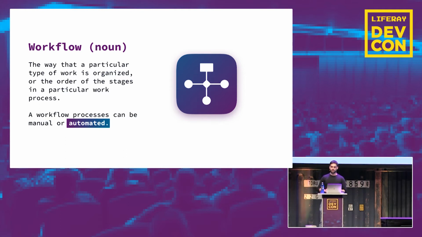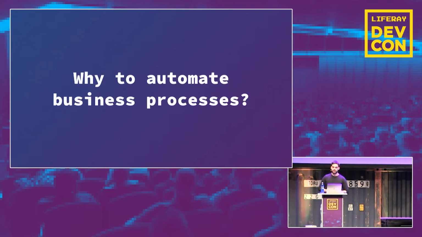And this leads me to my next question, that is, why should I automate business processes? Well, if you run a workflow manually, you've got a lot of work. You have to waste time. You usually have to deal with lots of paperwork, lots of syncs, lots of meetings, and that's not really efficient. So when you improve your workflow, you can improve your productivity. And one of the best ways to improve your workflow is to automate it.